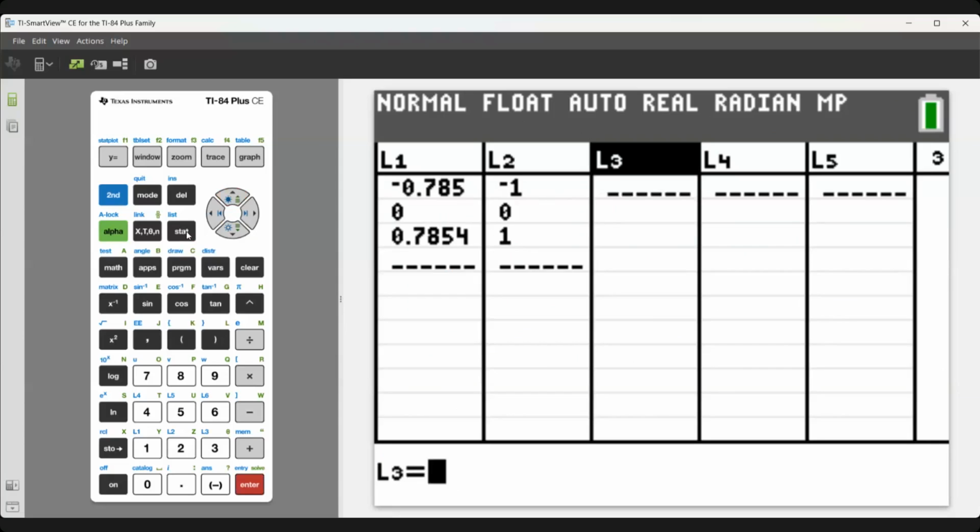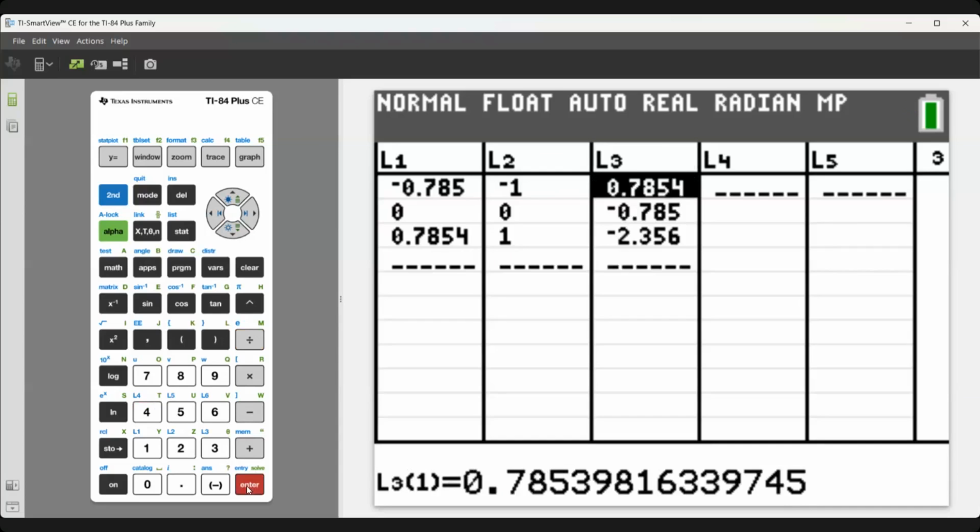So in this case, the L3, the transformations that affected the x-coordinate, I think we said that we were going to move pi over 4 units to the left. So we're going to multiply by -2. Good. Let's do that. Sorry. -2 times L1. And then we're going to move pi over 4 units to the left. So minus pi over 4 units to the left. And that should take care of our new x coordinates.